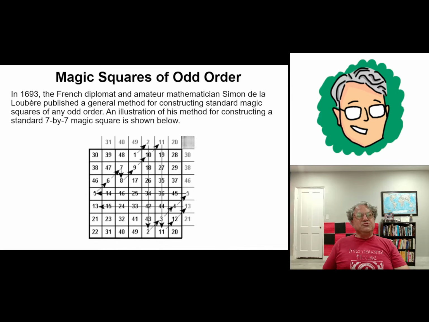Yeah, and this doesn't just work for order 7, it works for every odd order. It'll also construct the Lo Shu 3x3, 5x5, 9x9, 11x11, whatever you want. It doesn't work for even. For even order, I don't know any general method for general even order, but I do know a method which I didn't have time to prepare, to show you how to do it.